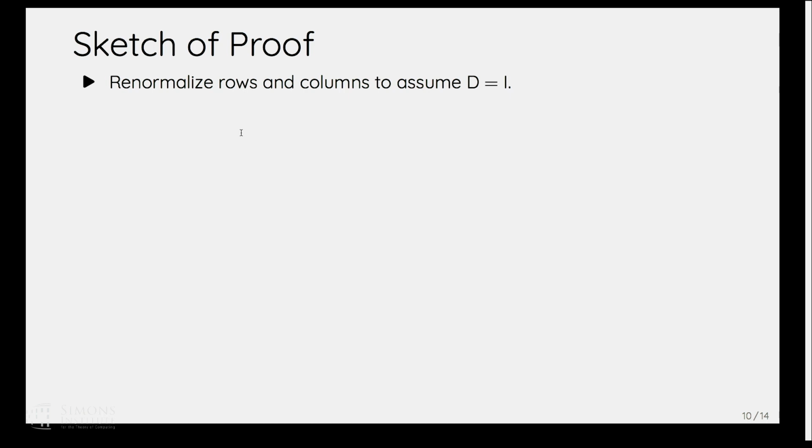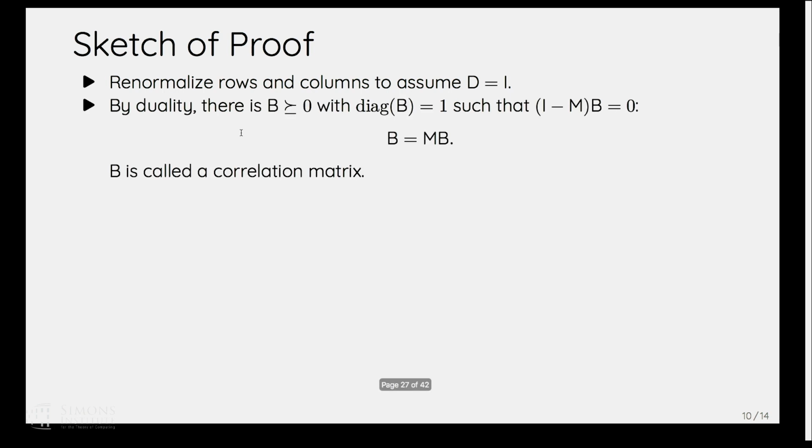Okay, so next I'm going to give you a sketch of the proof that such two matrices exist. So again, using the same renormalizing trick, you can always multiply a row or a column by a constant, and you know exactly what happens to the permanent, and you know exactly what happens to the relaxation. You can always make sure that the optimum solution is just the identity matrix. It's just a normalization. So if you normalize in this way, then duality of the convex program that I mentioned.